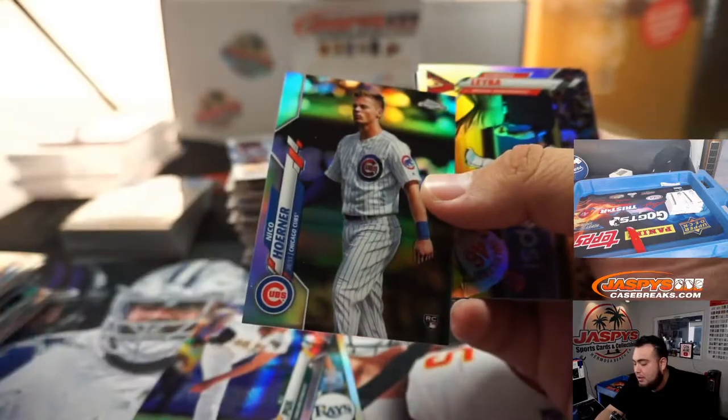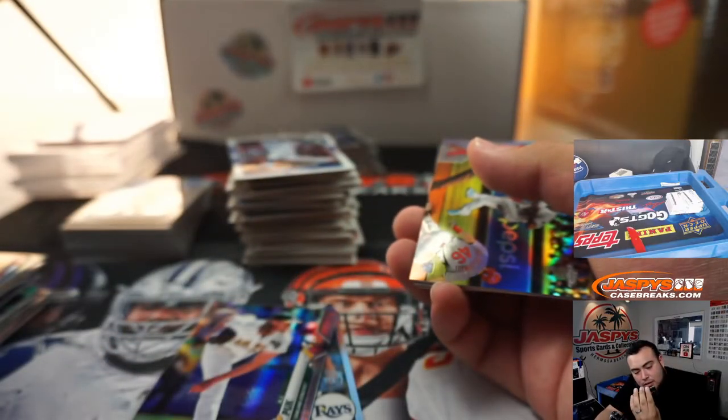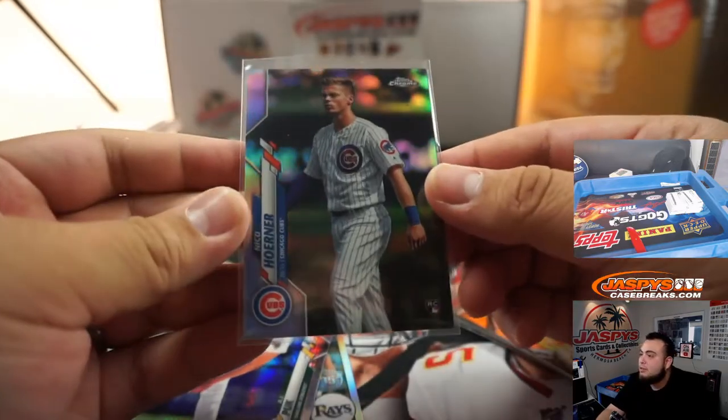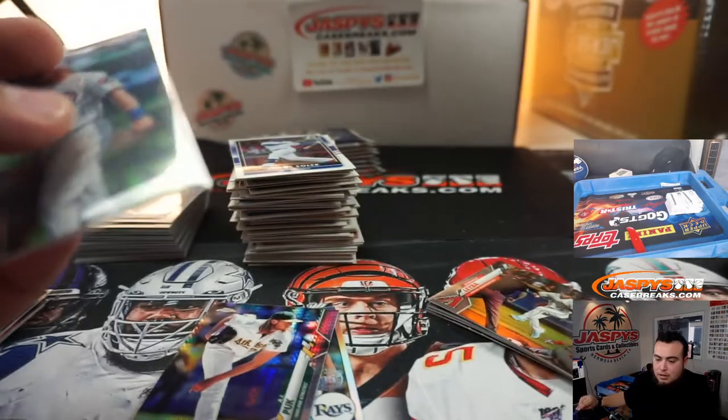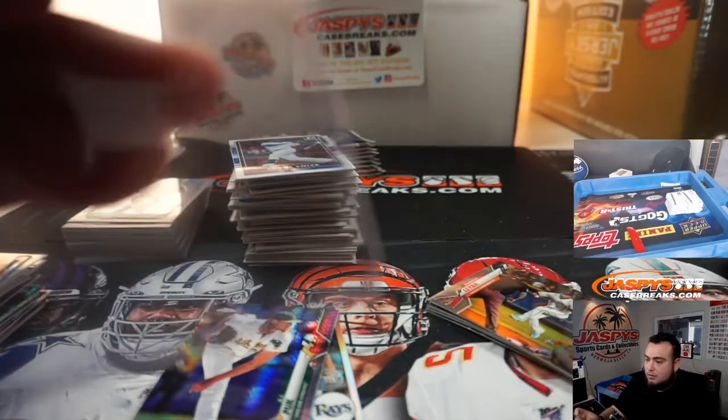I think he's borderline. Whoa, is this a Nico Hoerner short print? I think it is. Yep, that's a short print there for the Cubs. Very nice. Robert Ronco, there you go.